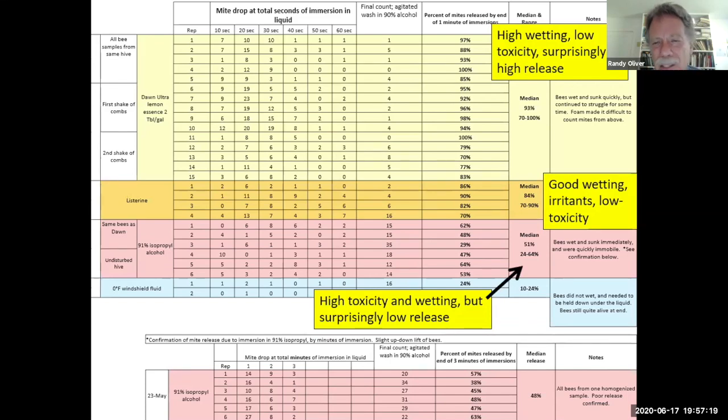When you drop mites into 91% alcohol, they sink to the bottom of the screen immediately, and the bees stop moving. They die very quickly. We already know that with one layer, the mites drop off very quickly. But if the bees are piled up and the mites and bees die quickly, those mites are not going to move until there's agitation. We'll see data on that later on.